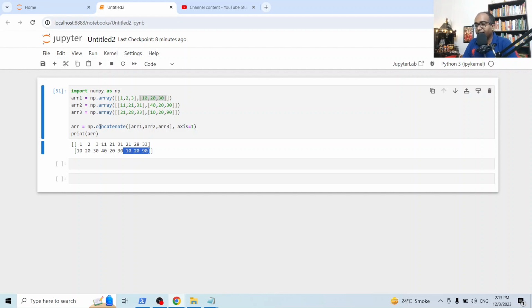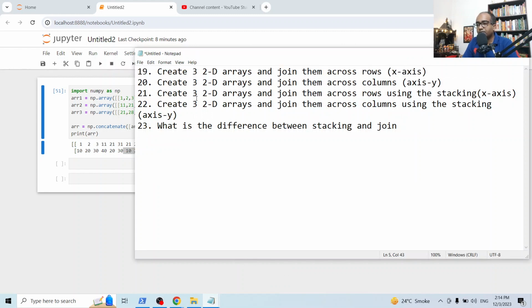Now let us see another method using which you can concatenate the two arrays, and that method is stack. That method is also part of the Numpy library, and there is a difference in the way it arranges. So stack is a method which arranges in the stack manner, right? It will create a stack, one on top of the other, something like that it is done, right? So the next question is related to using the stacking only. Okay, so this is how it will work when you are using the stack. So it will work like the stacks, one after the other. So how it will look like, let us see that.